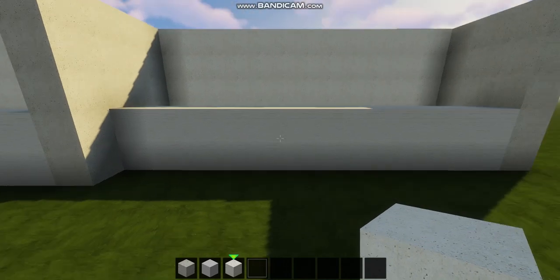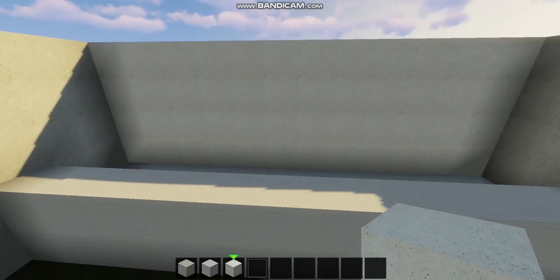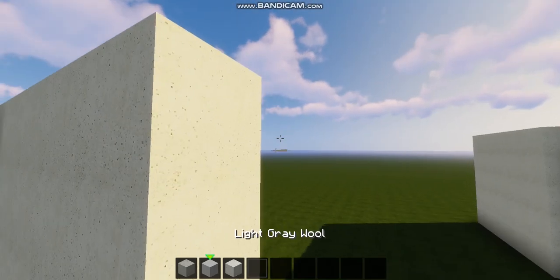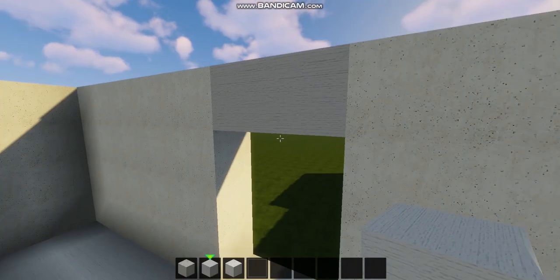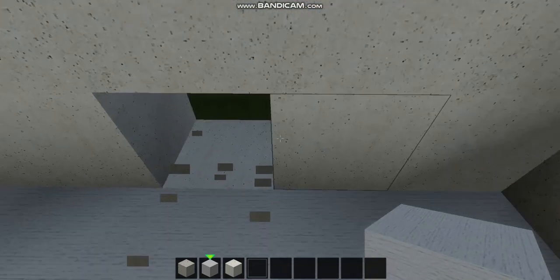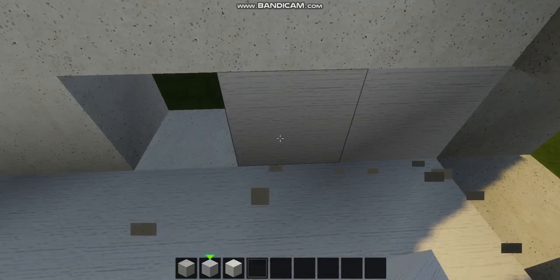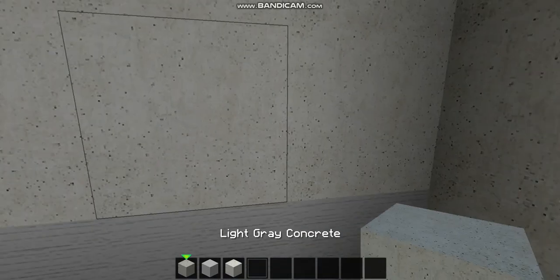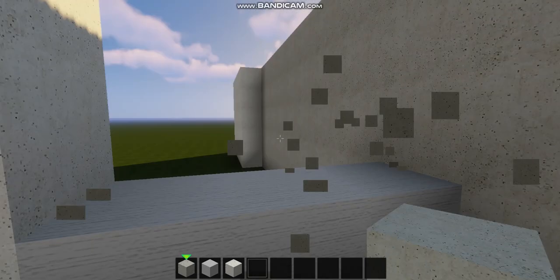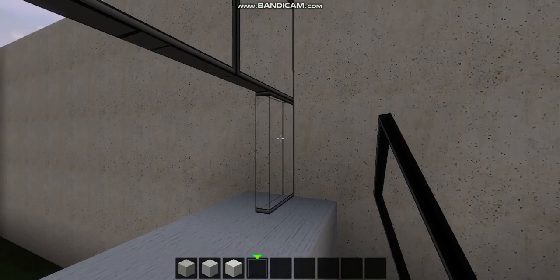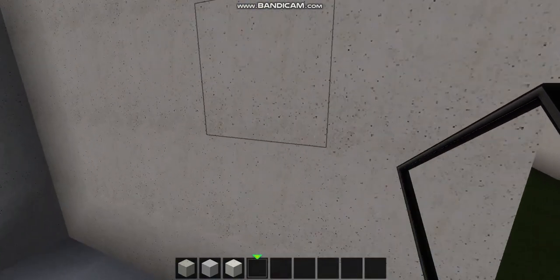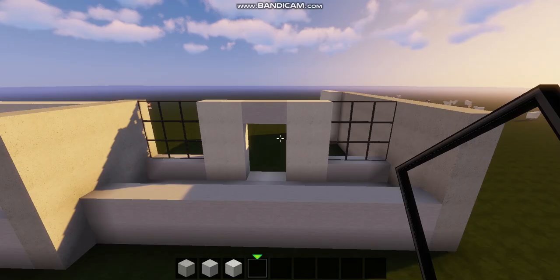So we need to find the middle blocks of this, which are right here and here, and this is going to be a door. So just punch out a door like that, and then I'm going to punch out the top blocks and just put light grey wool as a little bit of a detail. Then either side of that, 3 block windows. So I'm going to punch out the bottom there, fill this in, and then 3 blocks high, all that with windows. And I'm lagging just a little bit right now, but there we go, and then we just need to do that on the other side here as well.